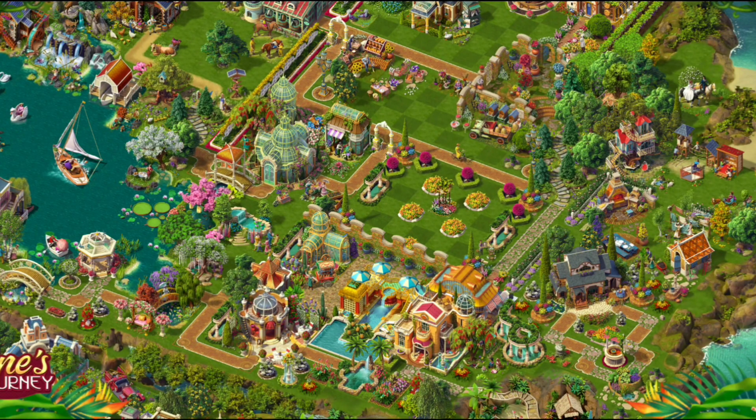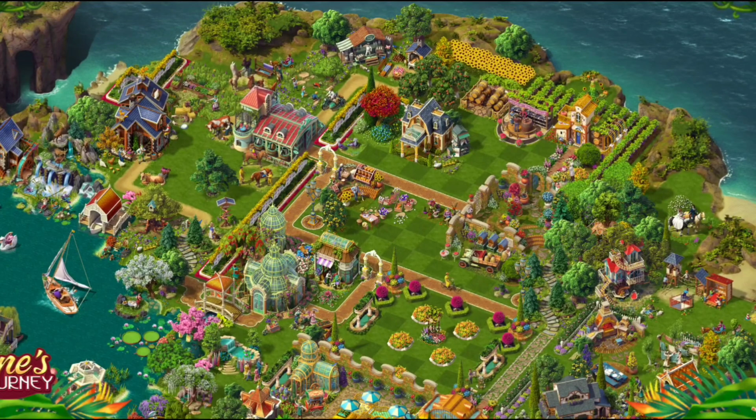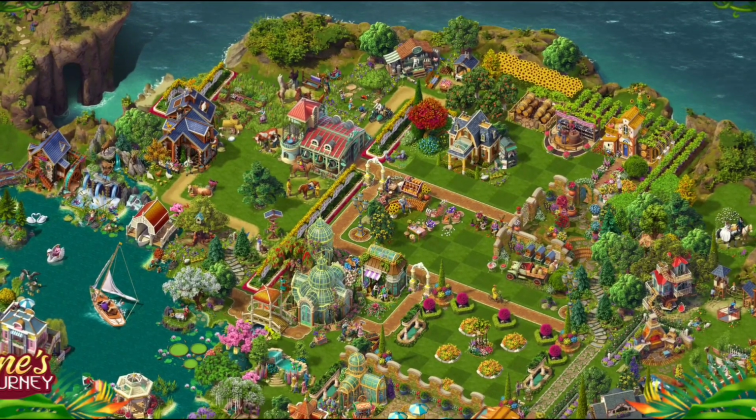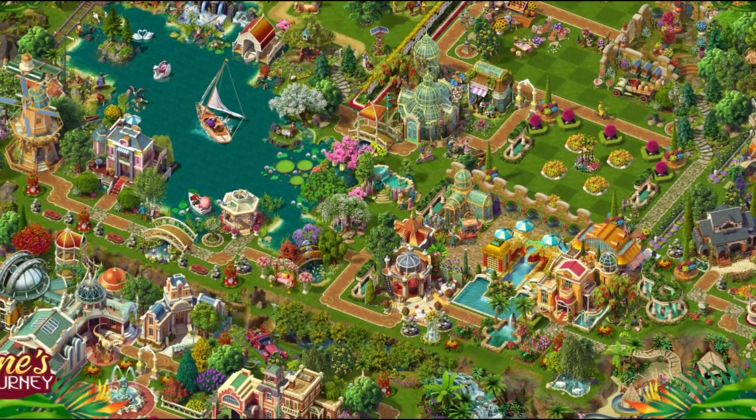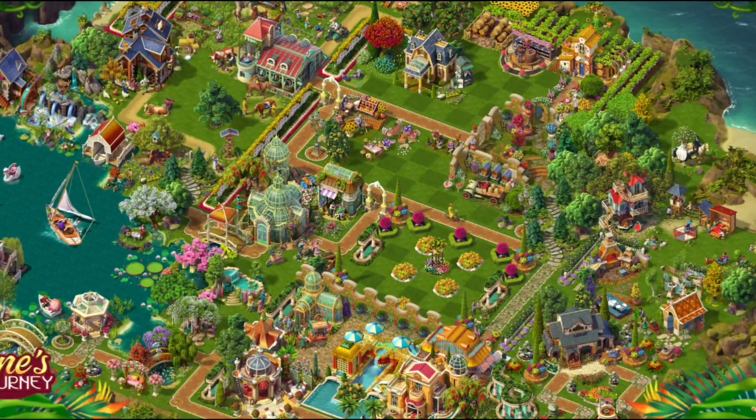You will notice the back of my island has changed significantly since the last time we were here, because I'm preparing for the July seasonal set, which is the Orchid Island houses, homes. So I'm pretty excited about that. They're town elements, and I want them to go in this section.